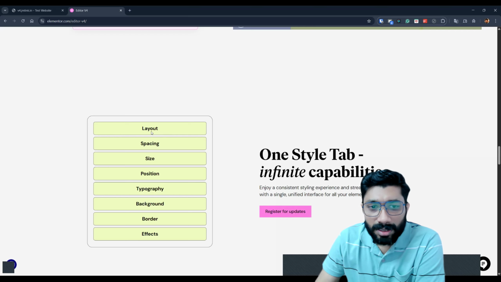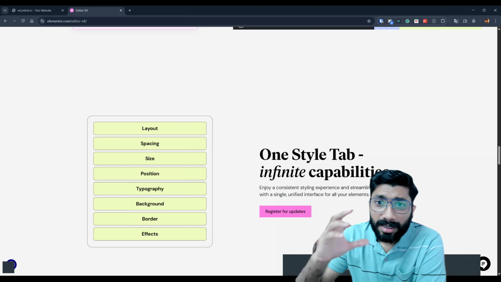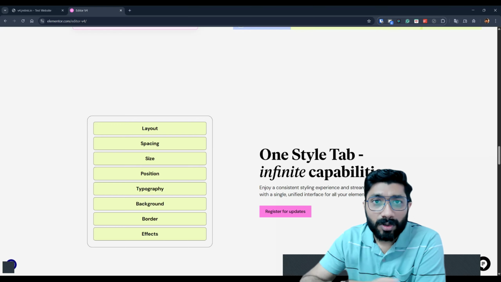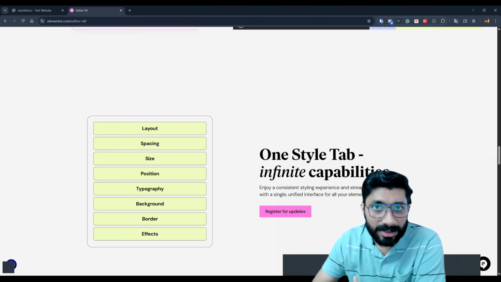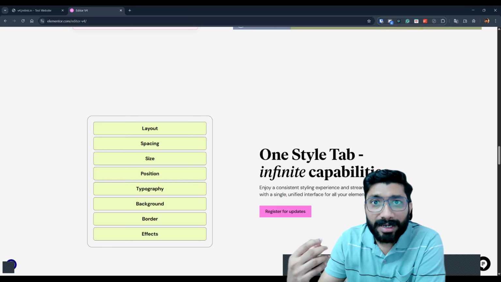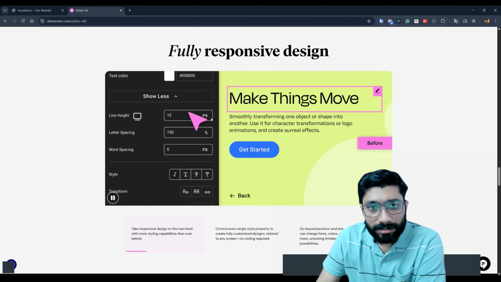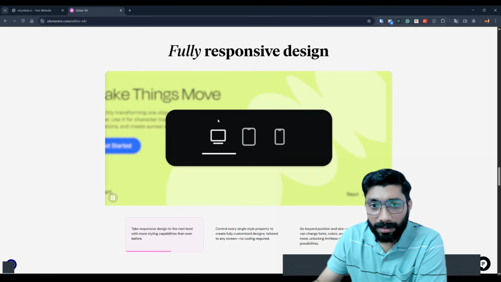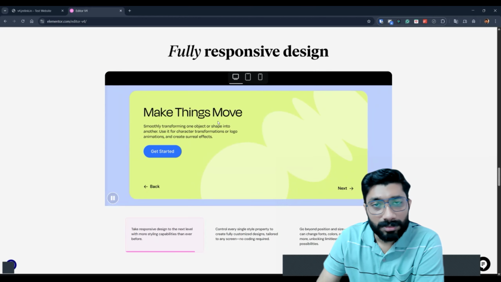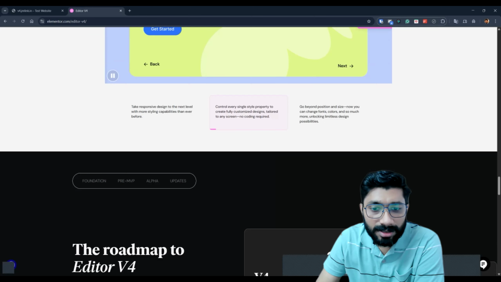And you can see all these layouts, spacing, size, positions, typography, background, border effects, controlling globally for all the different elements in one place. So it makes it much more streamlined for everyone to work around, right? And yes, it's a fully responsive design. You can also have different settings for the desktop, tablet, and mobile devices.